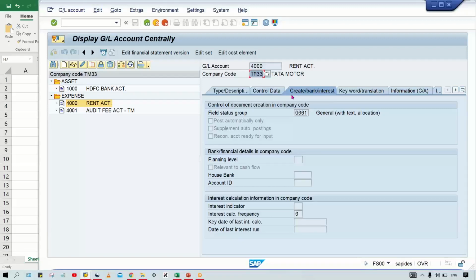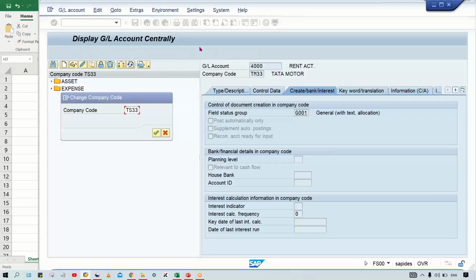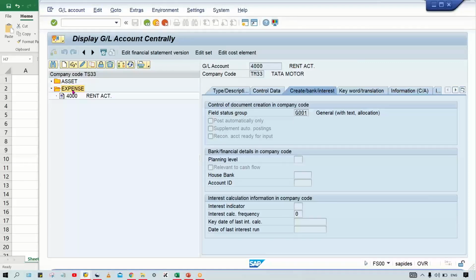It means for Tata Motors you can maintain different details, and when you use Tata Steel, there we can maintain different details. Just look at here, change company code TS33. Press enter. Expense. Double click on rent account.